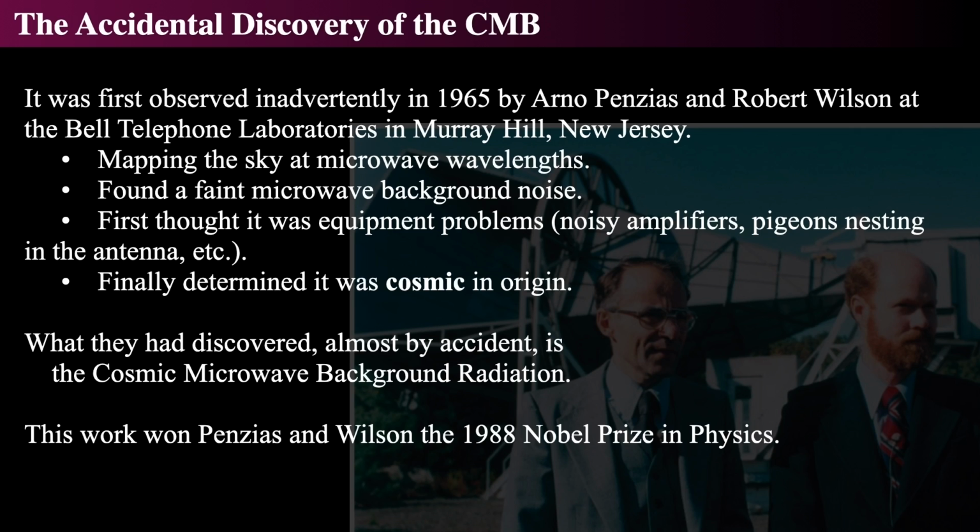So they were doing some tests with that, and part of their tests were mapping the sky at microwave wavelengths. But they noticed that there was a faint microwave background noise. And that background noise was something they couldn't get rid of. They're good researchers, so they said, well, we've got to find out where this background noise is coming from. They thought there were equipment problems. They replaced their amplifiers, because who wants that static? So they must have bad things in their radio amplifiers. Well, they replaced that and it was still there.